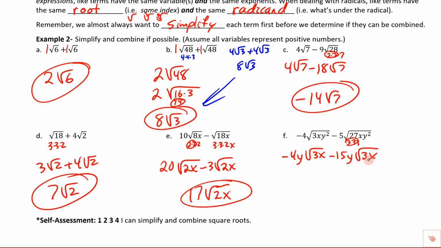Now this is where we kind of have to combine our thinking about how like terms work. So notice that we've got the variable y in both of these, and we've got the same root and the same radicand. So what we're really talking about is the variable part of this, the part where we're determining whether or not it's a like term, is the y radical 3x here and the y radical 3x here. This is the part we're talking about to determine like terms. Same base and exponent, same base and exponent, same root right here and here, and same radicand right here and here. So if I have minus 4 of these, minus another 15 of those, then what I have is minus 19 of those altogether.